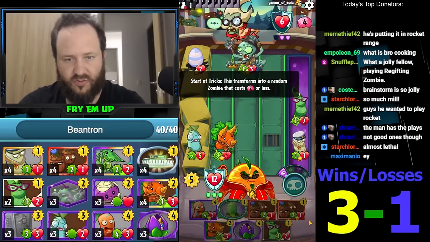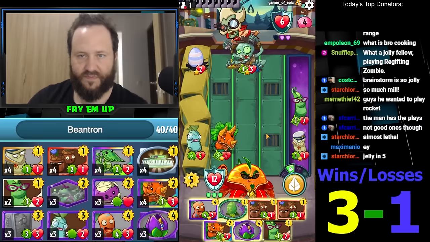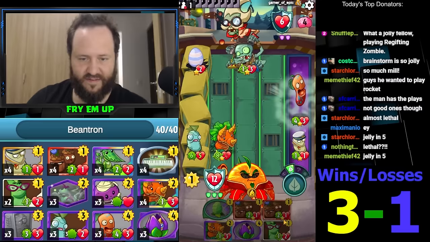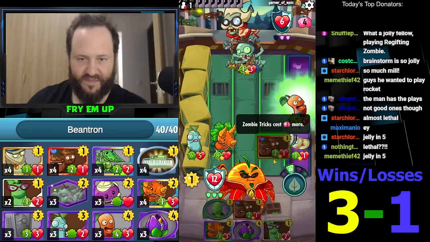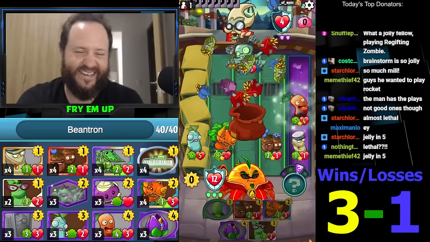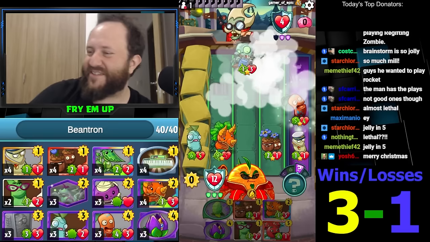Egg. So the more forget-me-nots this turn, the better. I think it's just like this. Just go phase, and make his tricks less efficient. Zoinks! Okay. Good game, Gamer of Epic. The battles are always very legendary when Gamer of Epic is in the chat.